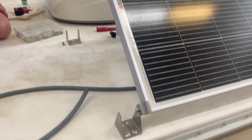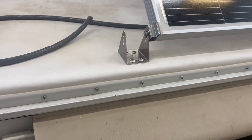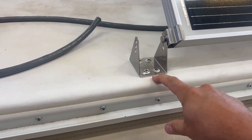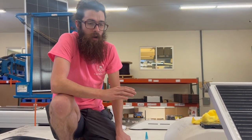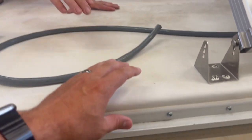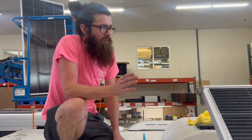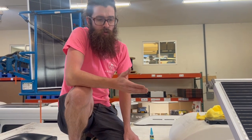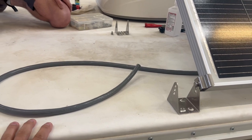You've installed the mount feet — on a normal metal or fiberglass roof we just use 3M VHB tape, but you've got screws in here. Why? This is a rubber roof. If we just used the 3M tape, it wouldn't stick as well to the rubber — you can see on the edges it's a bit loose. Also, the rubber expands and contracts more, which could cause the tape to unstick and pull the rubber right off the wooden material underneath.